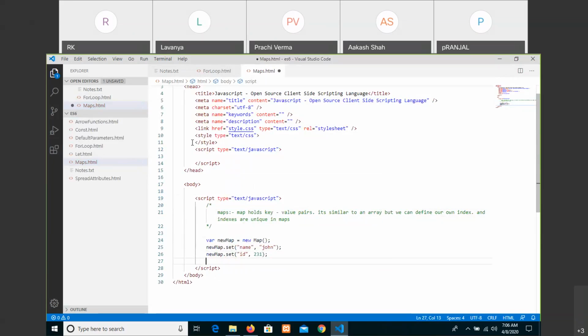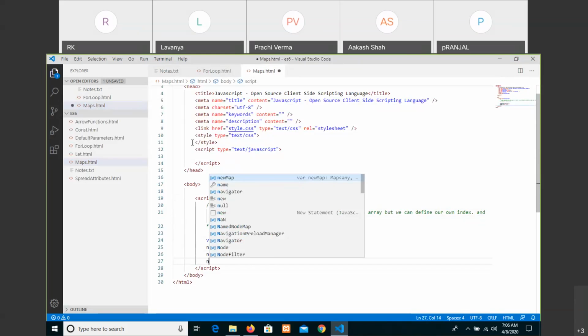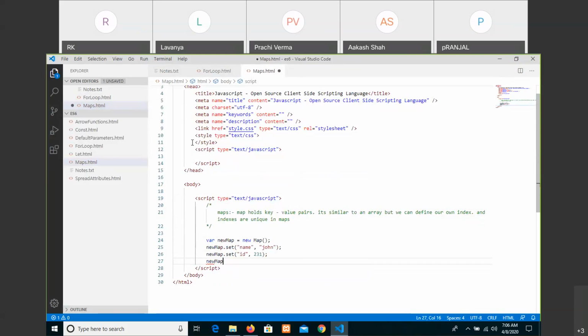Additionally, not only can a key have a single value, it can even have a group of values. So newMap.set interest.